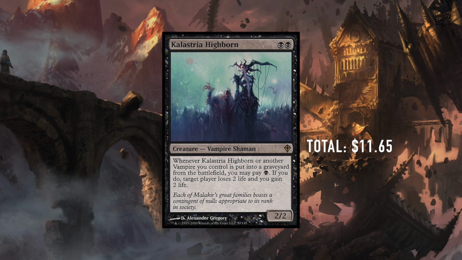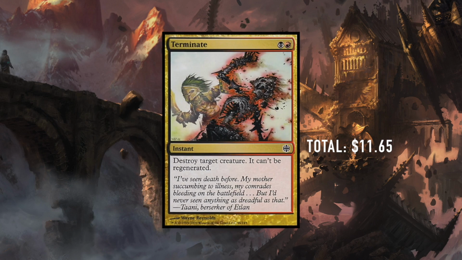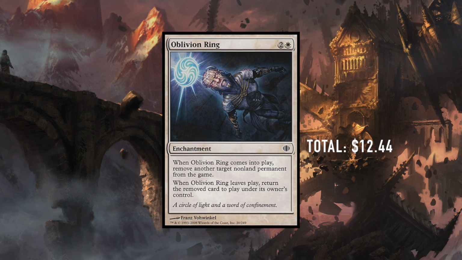And let's move on to some of the non-permanent cards. So Terminate is a card that should be in pretty much any black-red deck. It's a really good card. It's only 79 cents, depending on the printing that you go for. Oblivion Ring is another card that I always include in any deck that runs white. It just makes sense to have it. It's a different form of removal. People have a harder time removing enchantments, so why not exile, get around some indestructibility maybe? And at only 25 cents, I think it's a good investment, to say the least.